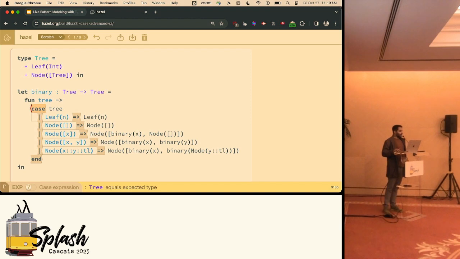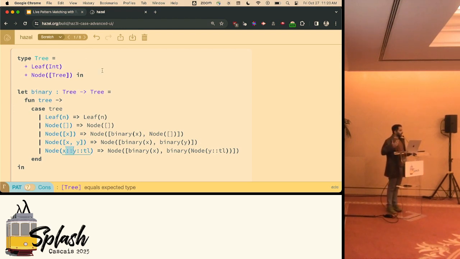So that's what case does. So what is pattern matching? It's just a way of doing a case analysis in a compositional way together with a destructuring binding construct for the product types that might appear. So you're matching in order on the tree, starting with this leaf n pattern where n stands for any integer n, and so on. So the node with the empty set of children, and so on, all the way up to 2 or more here. So this cons notation, if you haven't seen it, is just the head element x and the tail, y cons tail. So this is a really powerful way to write programs, of course.